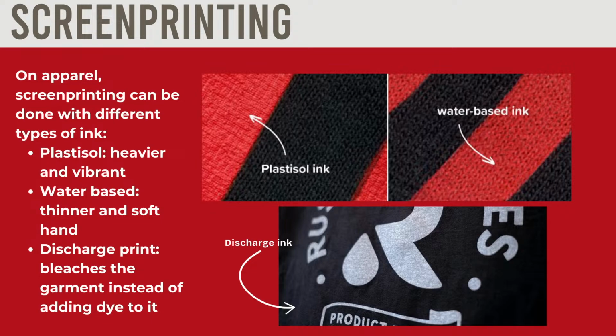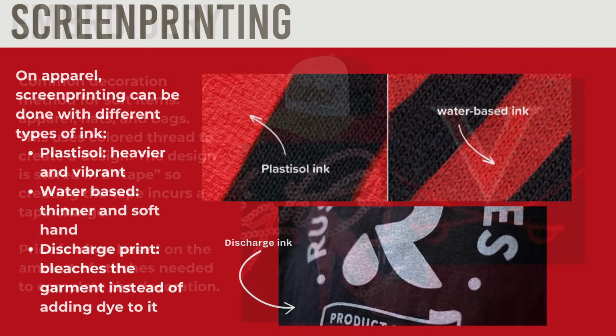And then another type of print that we really like is discharge printing, where you're actually pulling the color out of the shirt by using bleach. It gives a really, really cool effect. It's great for one color logos. So if you're looking to change up what you're normally doing with your regular shirt design, just change some of the actual ink or the style, and that might be all that you need.